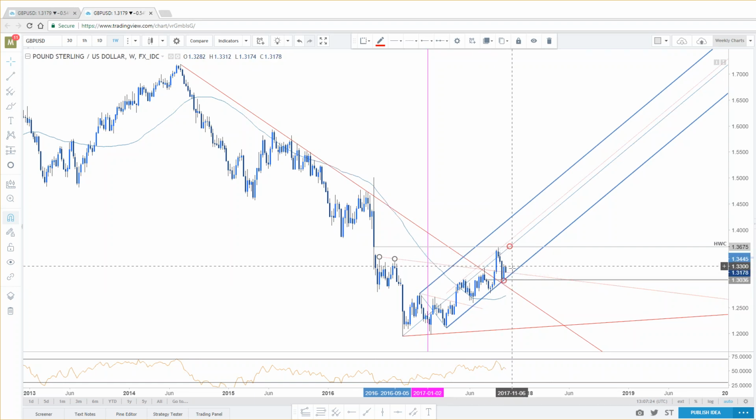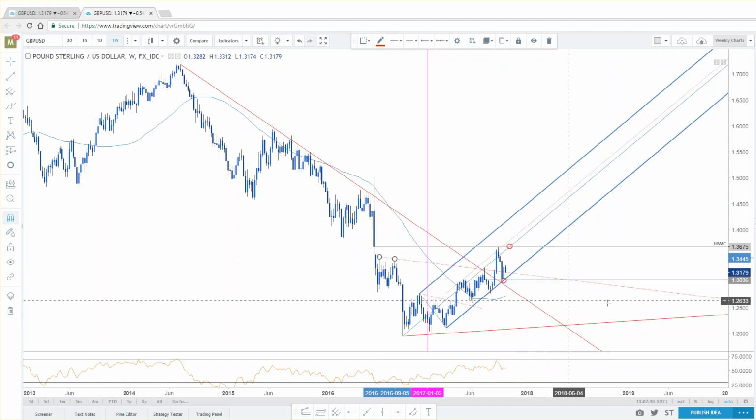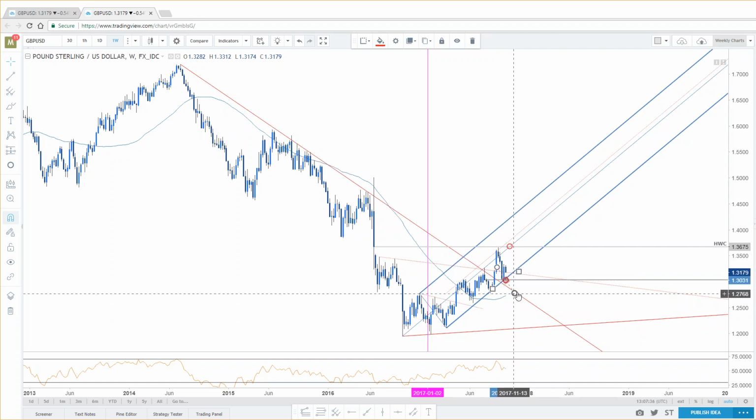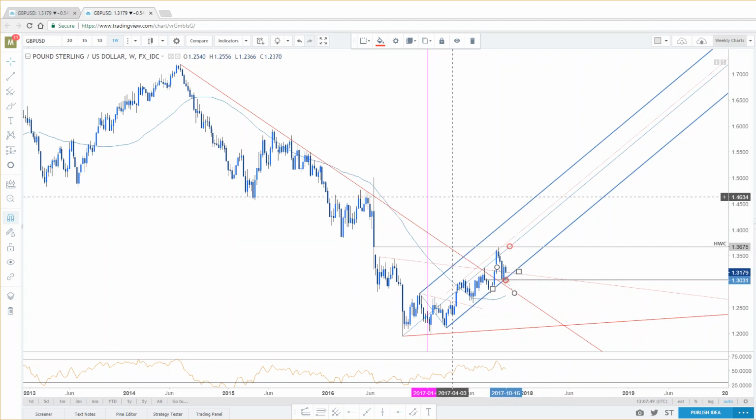Now, I don't want this pullback to get any lower beyond this region again. I don't even want to see it back at 130.36, but that is still the bullish invalidation level. If this does break below this on a broader scheme of things, it kind of falls apart for the pound idea. But that being said, this is still our bullish invalidation. As long as we stay above that, the broader trade looks pretty constructive still.